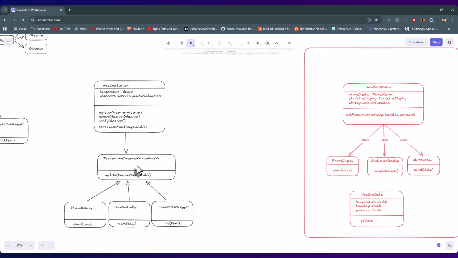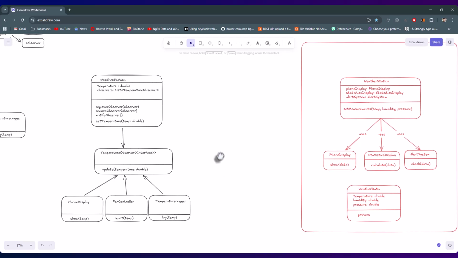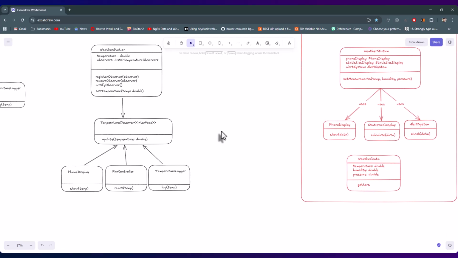And we had concrete observers like phone display, phone controller, temperature logger. And the update method looked like void update(double temperature). That was perfect for learning the pattern, but now we want to move from a teaching example to a design that looks more like something we could actually extend.